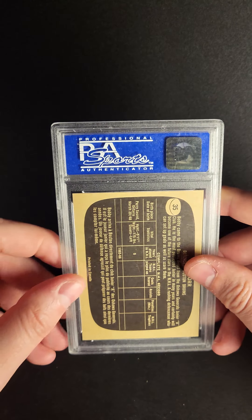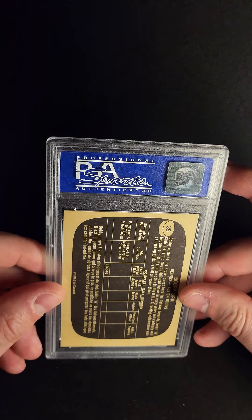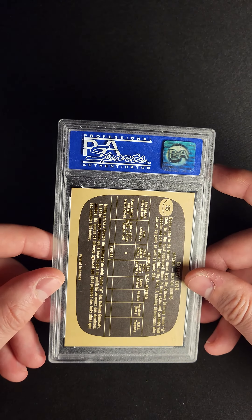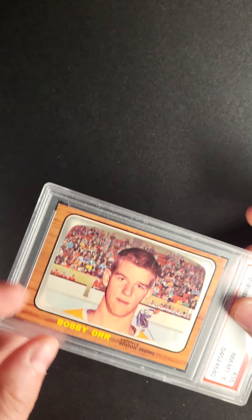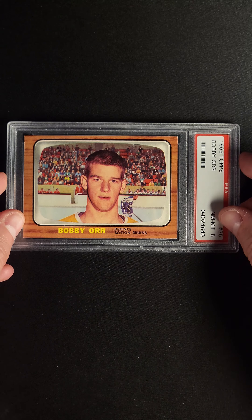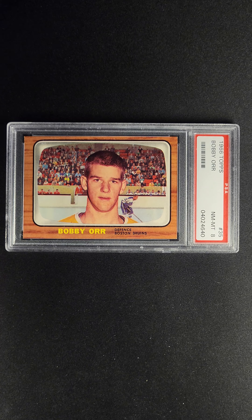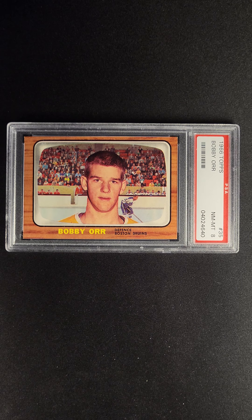The other thing I point out here that I really like about this one is it's in an old PSA holder, and it's clearly not been touched for many, many years. This is the card that you like to see that with, because when a card's been encased for that long, it hasn't been touched by human hands in all of that time. So you've got one of the most iconic cards in a grade that only one card sits ahead of.